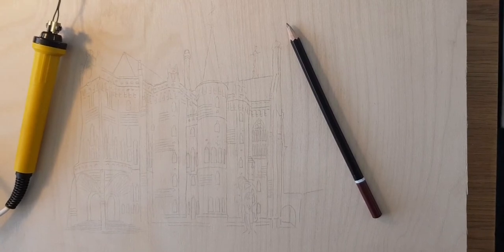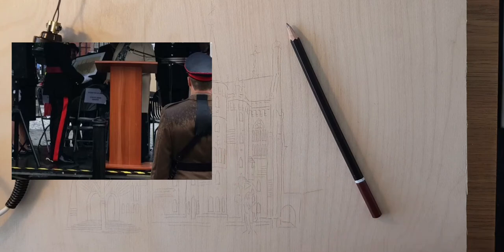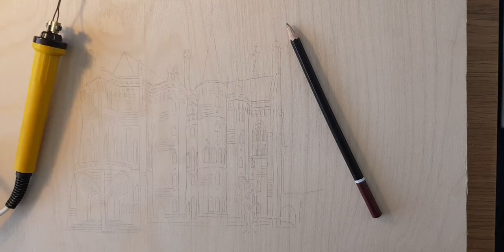Sorry I couldn't get a video on last week as I had a commission on, which was nice for me, something a bit different. The commission I had to do was a wood burning. I can't actually show you the actual piece because I didn't get permission to show that, but I can put a picture up there of it being presented on the day. It was presented to a colonel in the army, which was something nice for me. I enjoyed doing it. I just wish I could actually show you the piece that I did.